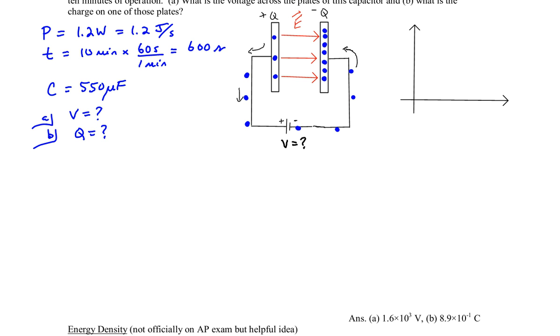If we were to plot a graph of the charge q that accumulates on either plate versus the voltage of the battery as it charges up, we'll find that there's a direct relationship between the charge and the voltage.